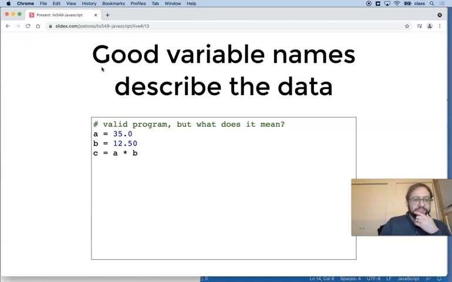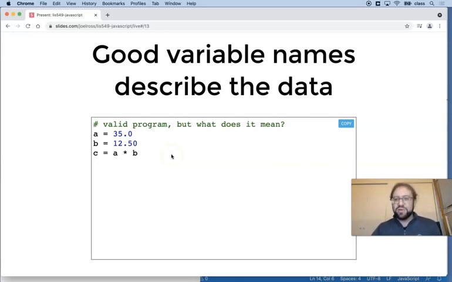Okay. This is my one thing that I really like. Programming style, like how you write good programs, is a huge topic, and I try not to get too much into it, particularly in an intro class. But there's one thing I care about, because it's going to drive me crazy if I don't do it. Good variable names are going to want to describe the data and what they're dealing with. So this is not quite valid JavaScript because I didn't quite get this slide shifted over.